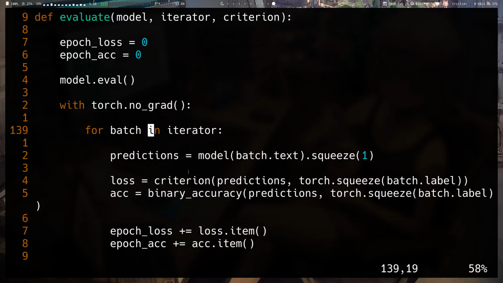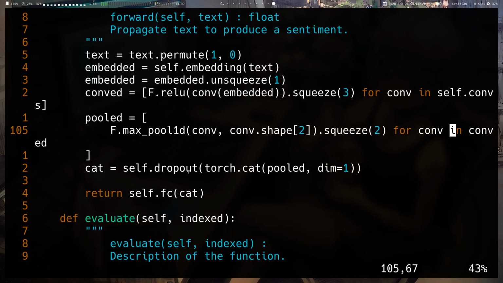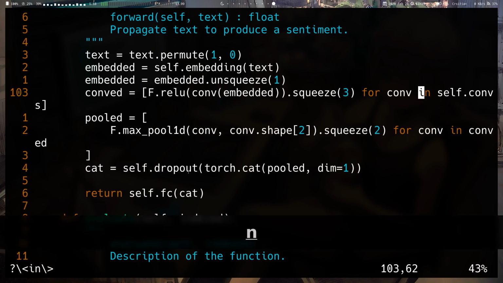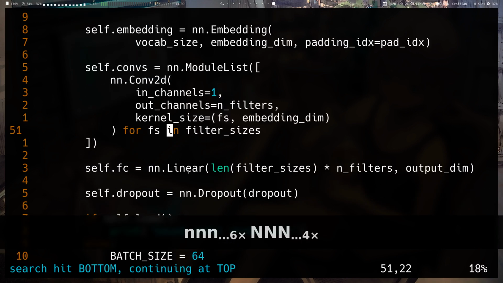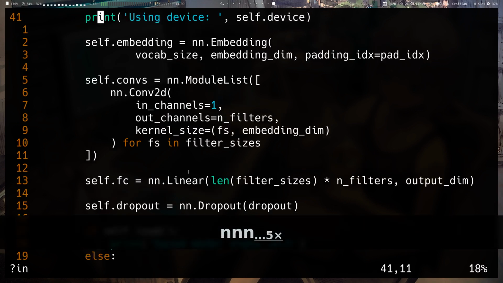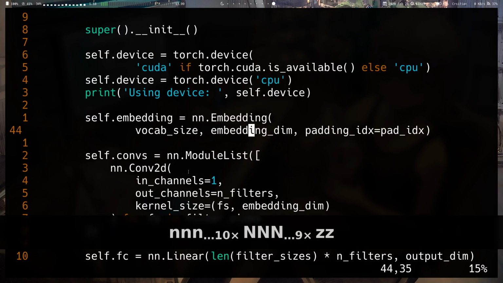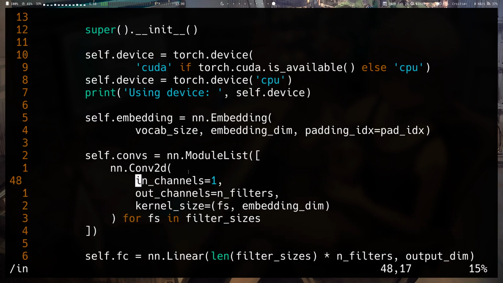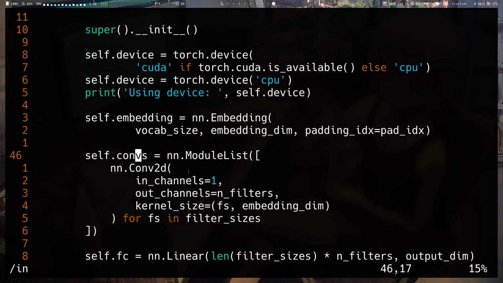Then we also have the pound sign or hash, which does the same thing, but like question mark in the opposite direction. So if I press N, it's going to go up the document, and if I press Shift N, down the document. We also have g# or g hash, which does the same. When you press N, it goes up the document, and if you press Shift N, it goes down the document. Okay, so that's it for all the searching commands.